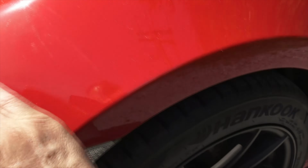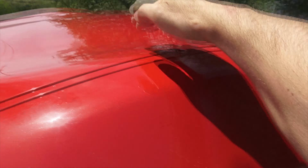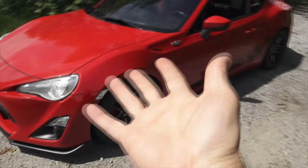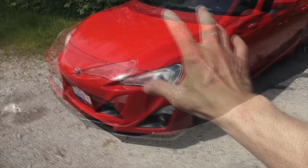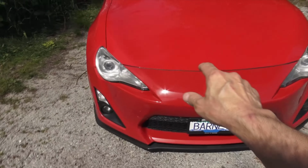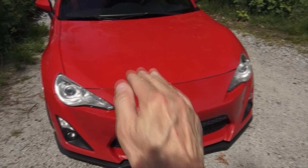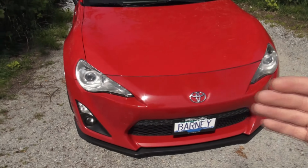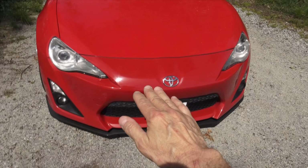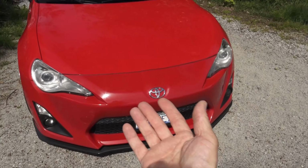This car is sleek. Look at that. Up and over and down. It's sort of like a Jaguar, an old Corvette, a sports car. That's the way it should be. Of course, the reason why they can do that and why BMW can't is because this car comes with the Subaru flat 4 engine. Flat 4 means the cylinders are sideways instead of straight up and down. It means you can have a lower hood line, which gives you all sorts of advantages.